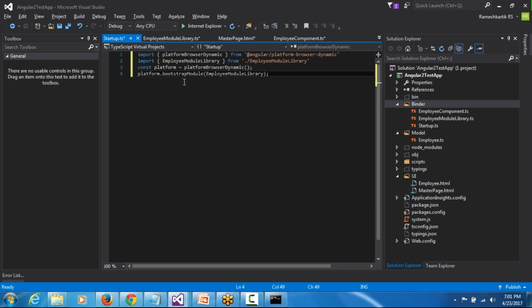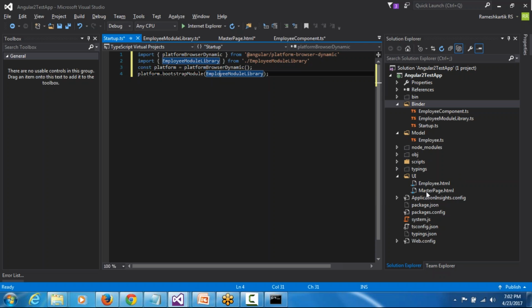The startup refers to the next level, that is the module library, and the module library refers to the component, and the component refers to the employee, right? Also, I'm telling the project to please start with the employee module library. With that library you should start it out. Okay, so I'm done with that.